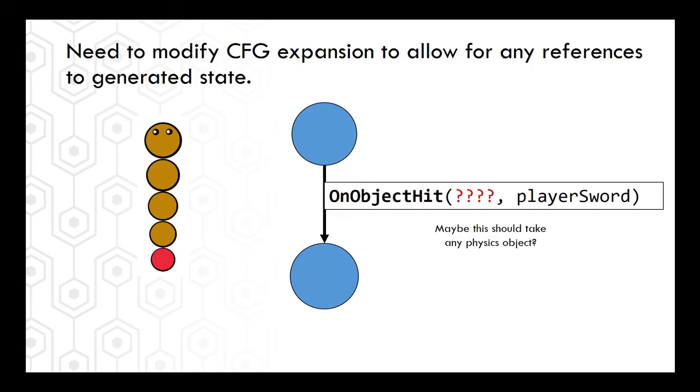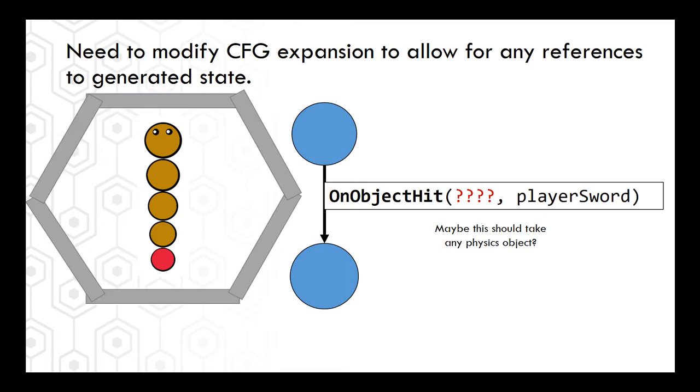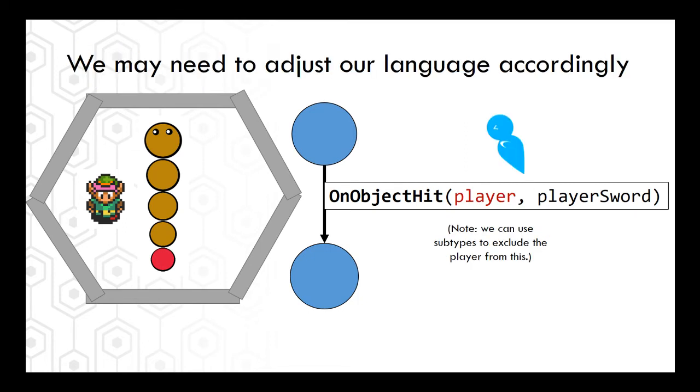You know, maybe we don't necessarily want to restrict it to the tail, but we want to restrict it to any physics object in the scene. So what are all the physics objects in the scene? Well, there's the physics objects that make up the boss, there's the walls, there's the player, and technically it could take all of these. So maybe it could be the case where, when the wall is hit by the player sword, something happens in this boss behavior graph. Or maybe when the player hits itself, which sounds wrong.